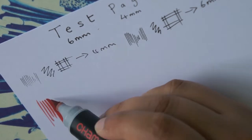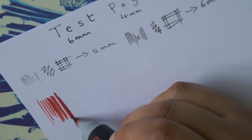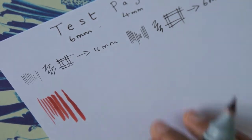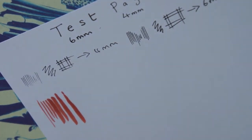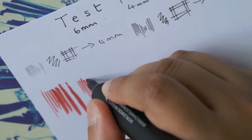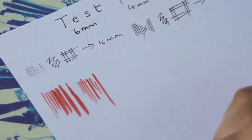The first colour that I've tested out is Vermilion. The brush is very nice, it moves perfectly from thin to thick. And the bullet nib is very fine, very sturdy, very hardy, I liked it.